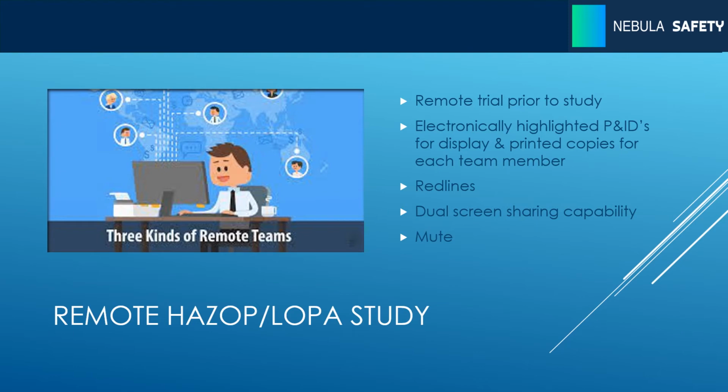Each team member should have a copy of their own PNID set. Once again, if they don't have access to that second monitor, they can see the set I'm using. So a nice hard copy, even though we're working off of the digital, is nice. That's where I make a lot of my notes. I identify pressures, temperatures to be input into the software later. So it does provide a good place to provide notes and help the team stay aligned with one another.